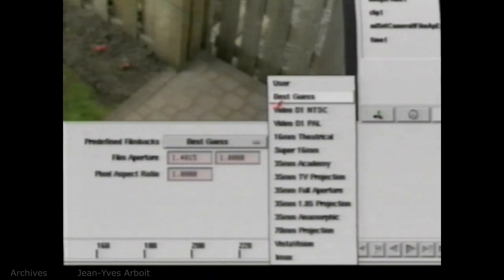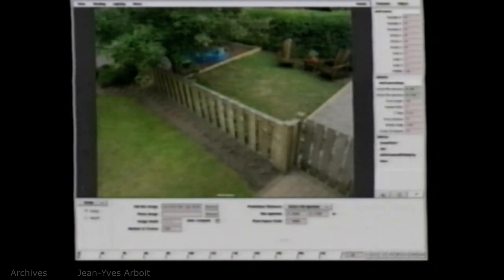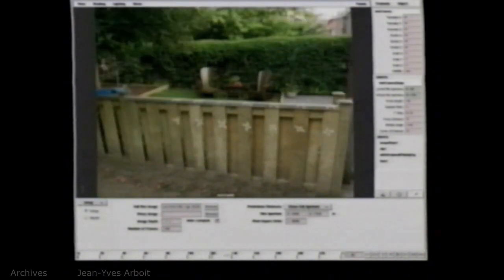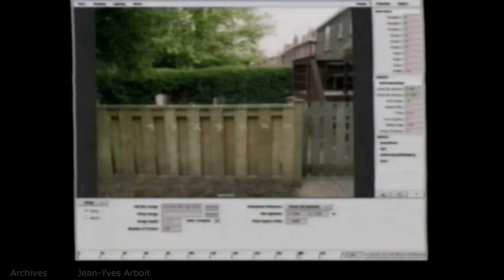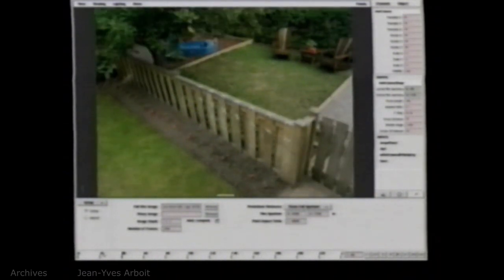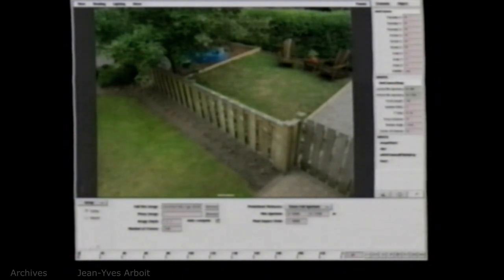Any one of the predefined film backs can be selected for the effective sizing of the image plane to the camera and more accurately reflect the relationship between the 3D scene and the original footage. The timeline can now be scrubbed to view the entire live-action sequence through Maya Live's shot camera. Image proxies allow for the use of lower resolution versions of the sequence to be viewed during the interactive display.